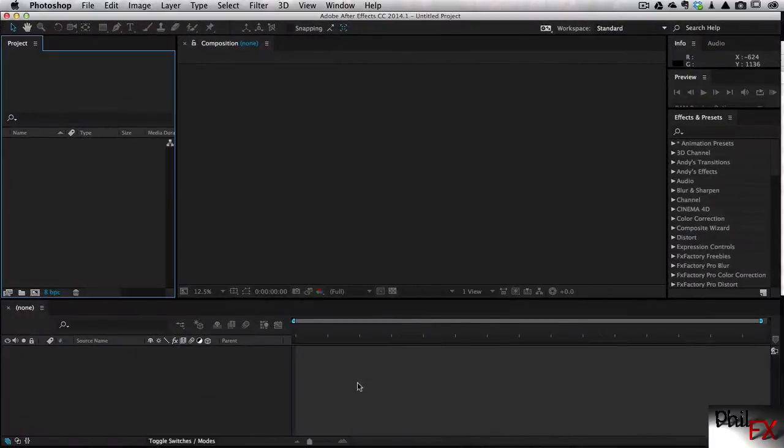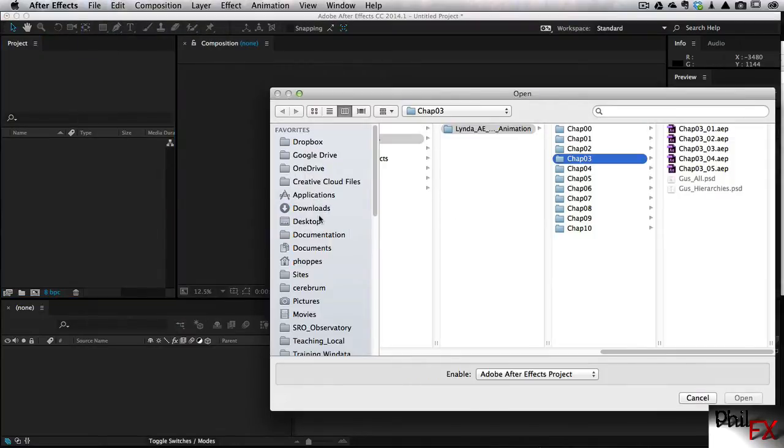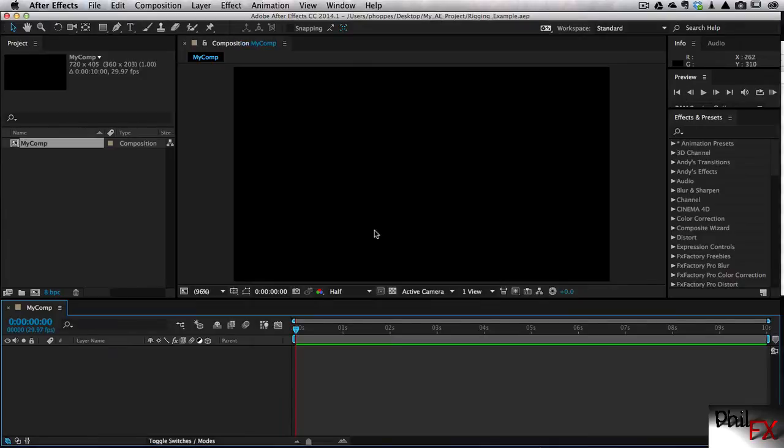So let's go ahead and do that. Quick note, by the way, you see After Effects has these blue outlines. I've just recently upgraded, so this is the latest and greatest After Effects 2014.1, and so this has some of the newer features. We won't be covering those, but just so you know, that's why you're seeing the blue outline. So let's open up this project, and if we go to my desktop, my AE project, we open this up, and we have a composition, and at the moment this is just blank. This has been set up for the project compositions that we want to do in our class.